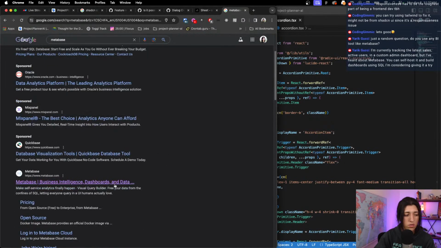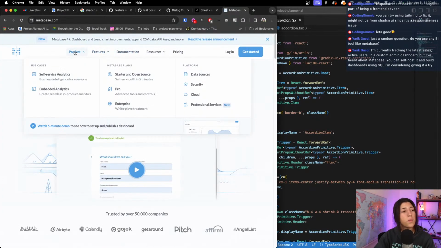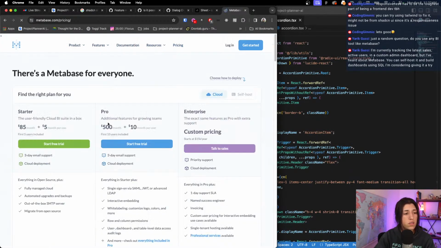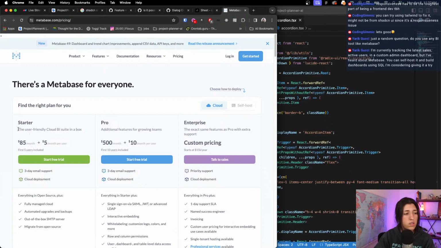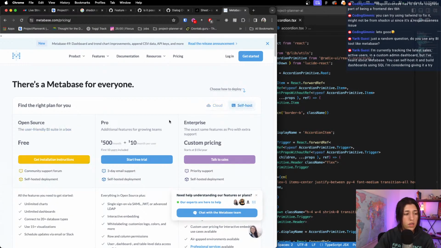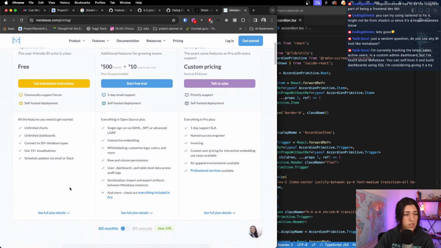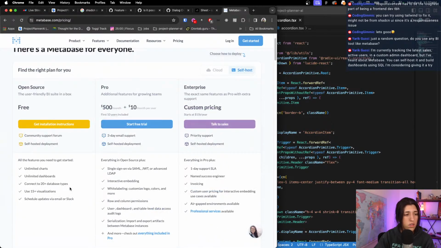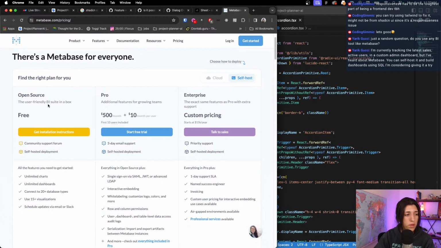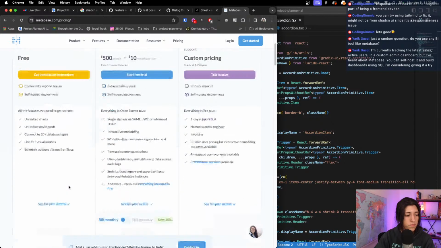You just need to use SQL. Pricing. So self-starter. But if you want to self-host, oh, I gotcha. Unlimited charts, unlimited dashboards. Nice. User-friendly BI suite in a box.